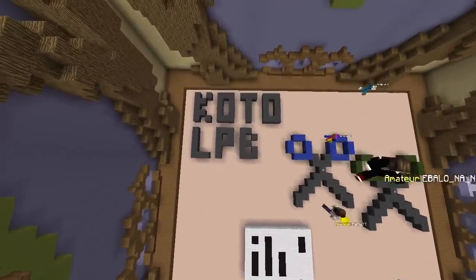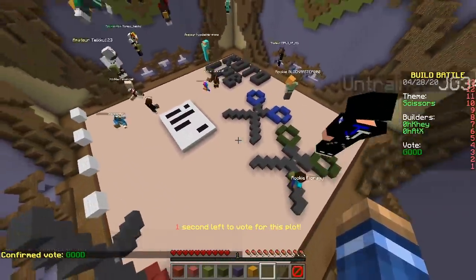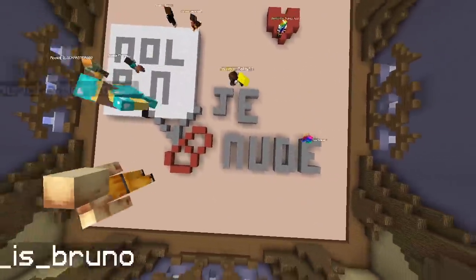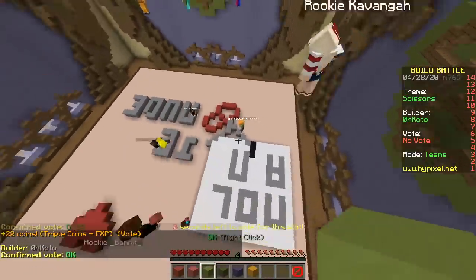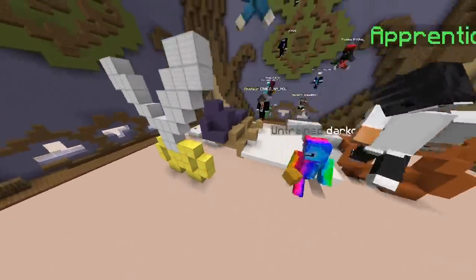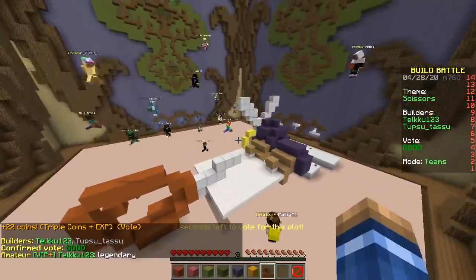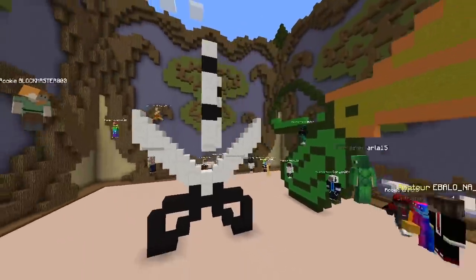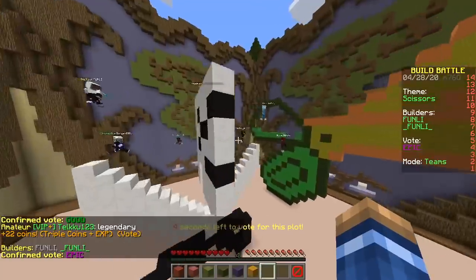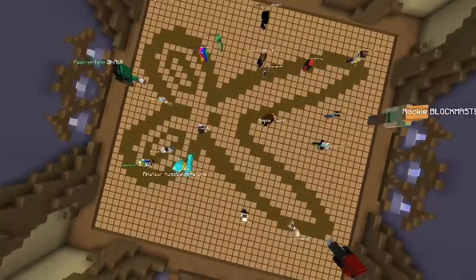Koto LPB. What is that? Some kind of scissor brand? Sounds expensive. Yeah, sounds luxurious. And this one is J-Nude. J-Nude? Okay. French? Oh. Nice color on those hands. Two hands holding a piece of paper and a scissor cutting through it. Interesting. Cool. Nice scissor, nice paper, nice pixel art. Great, epic. You're gonna win. For sure. There's our lock pixel art.